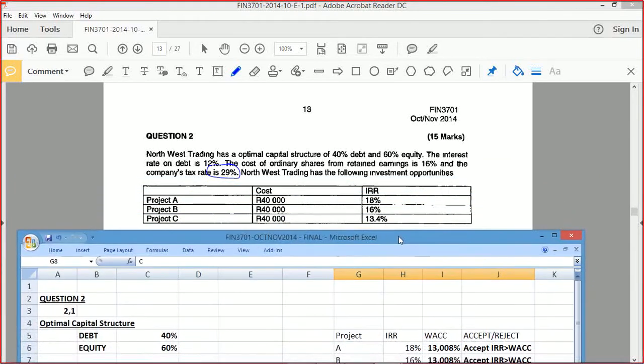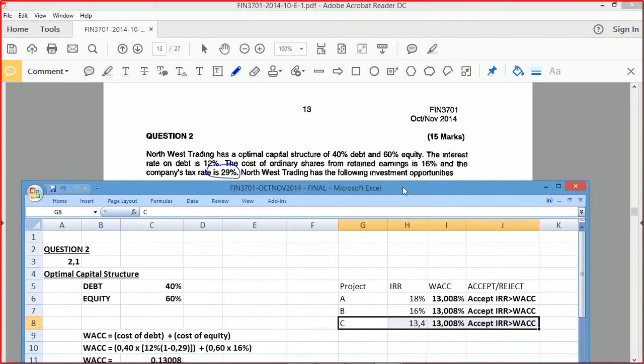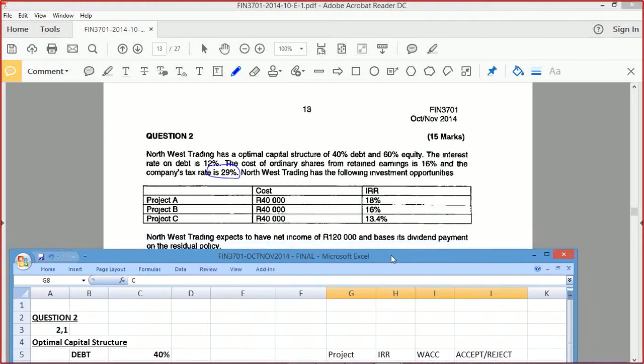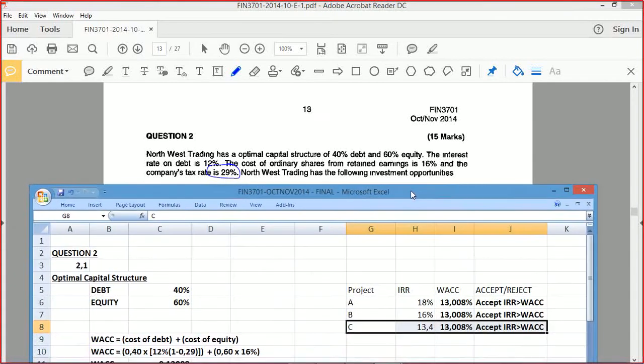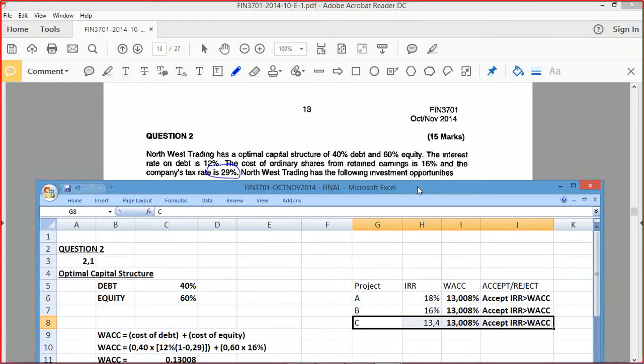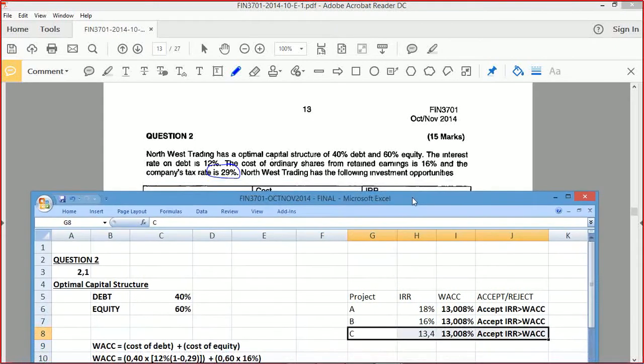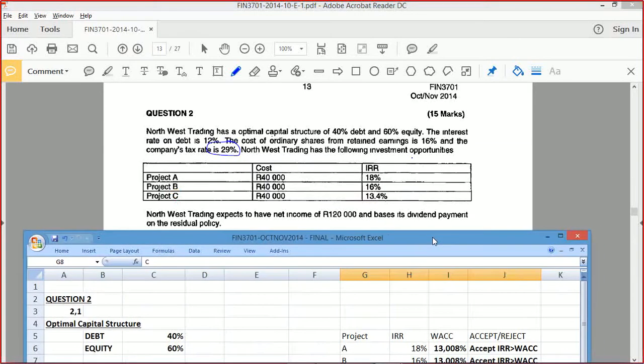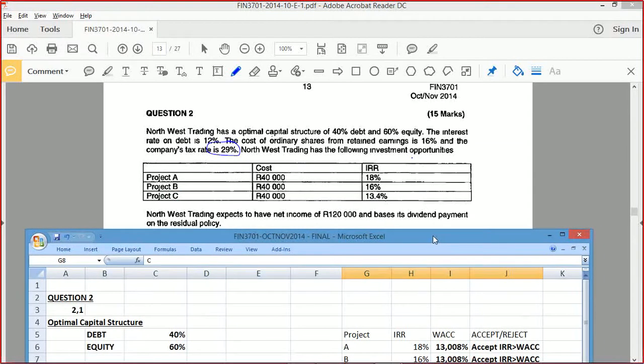They didn't mention it. No, they didn't. Well, I mean, it would be because you've got enough debt, so you've got enough debt to basically cover it. Yeah, but mutually exclusive and independent talks about the projects in terms of their nature. Yeah. But I think what they're saying is that if it's under the 120,000, so if it doesn't go above the 120,000, you're fine.